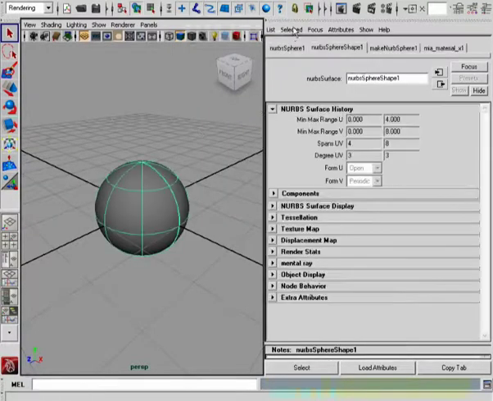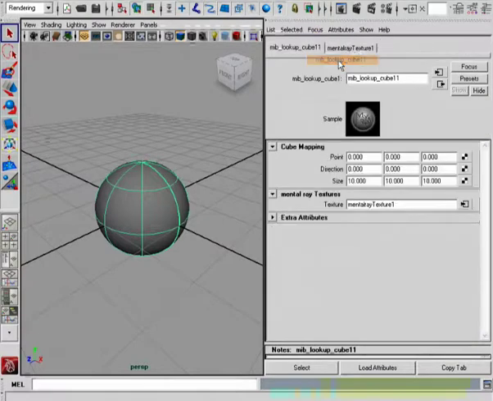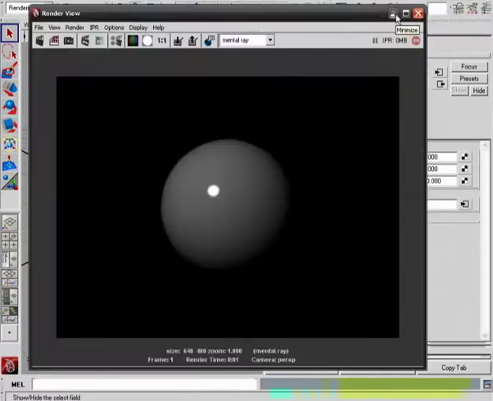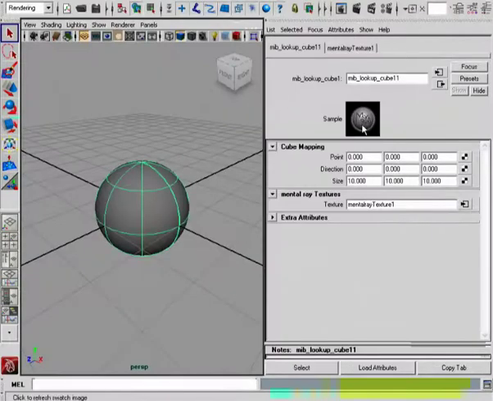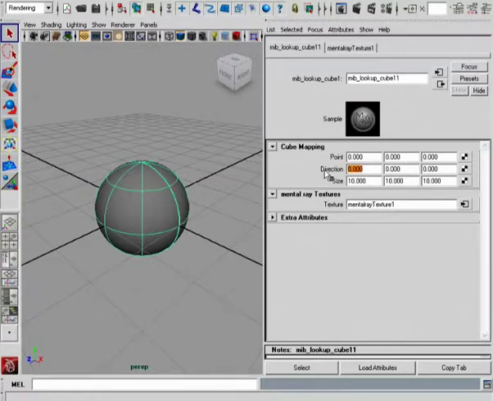Now let's take a look back at the actual cube lookup node. If we were to simply render this right now, we probably wouldn't see much of anything. And you can see that that is exactly the case. The reason is that for the moment the cube doesn't actually know how to orient itself within the scene. So what we first need to do before we can actually see this is to give it some sort of a direction or some sort of a place in space.